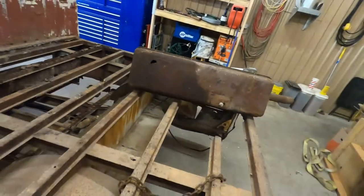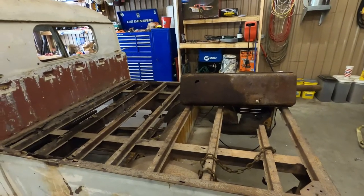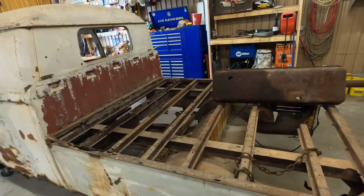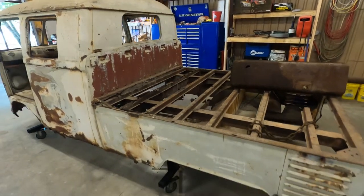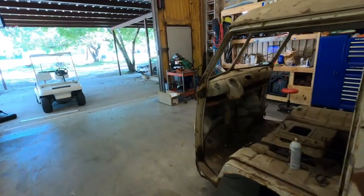So I don't know, I might have to order a new tank too, but stuff like that's gonna be the last piece. I want to get all the metal done, and then I want to start rebuilding it, and that's gonna be another piece down the road I want to get. But no, that's all I did. All doors. I can still get this dash out.